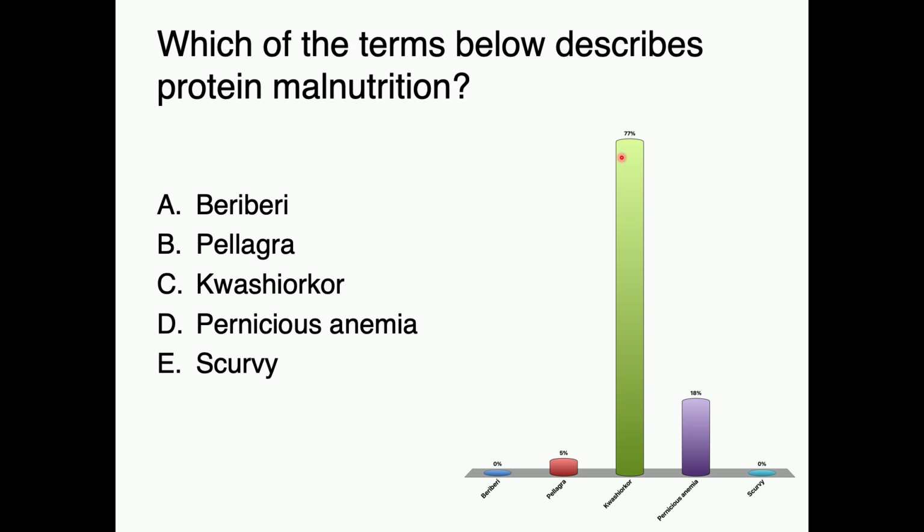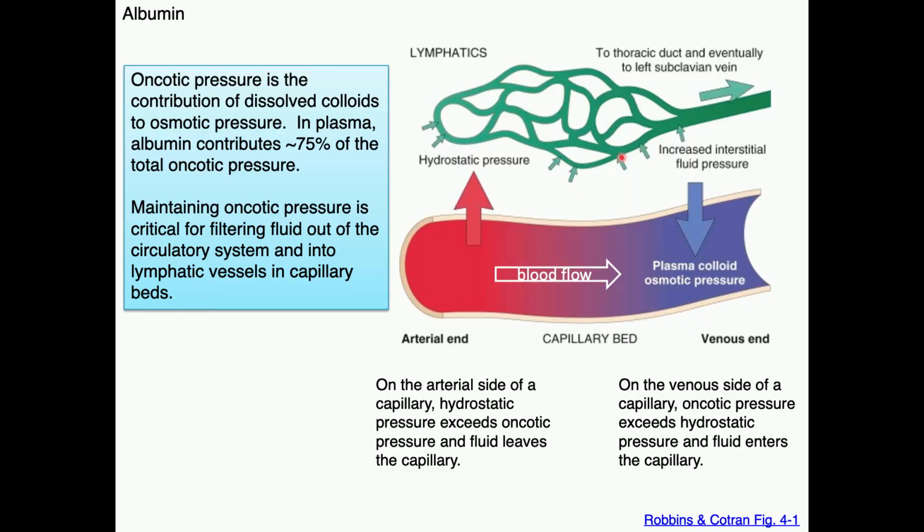Yeah? Like children's stomachs really expanded. Yeah, that's right. So a prominent swollen belly from edema. That's kind of a classic hallmark symptom of kwashiorkor, and especially in children. Okay, so that edema that results from protein malnutrition, that's related to albumin's function as providing oncotic pressure within our blood. Okay, so let's talk about that oncotic pressure and what that means.